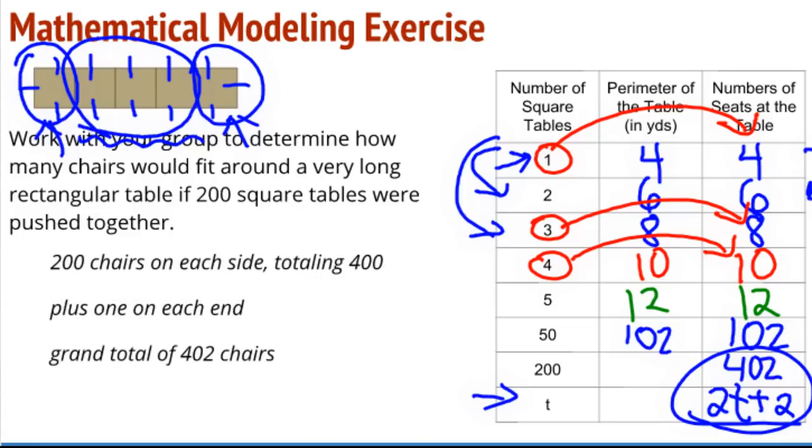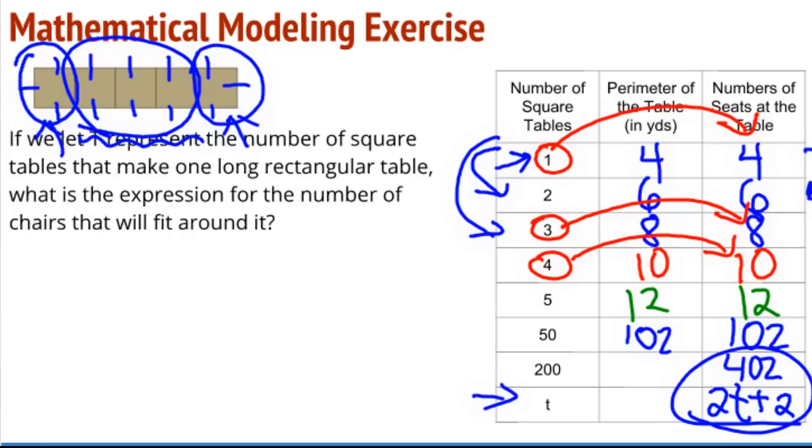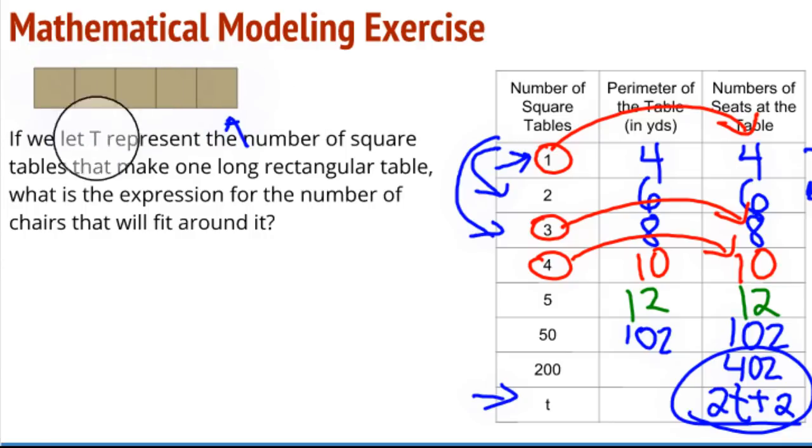All right, we've already looked at this. All right, and I've already done this part here. I did it kind of out of order, but it seemed to fit right there. Double the number of tables, because there's two people at each table, and then add the 2 people sitting on the ends.